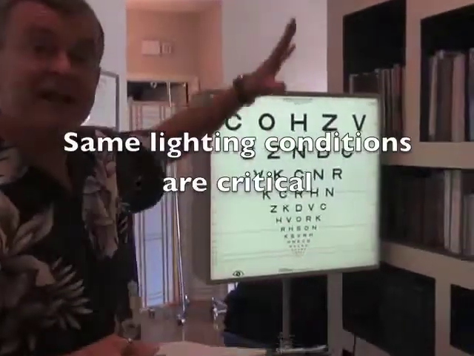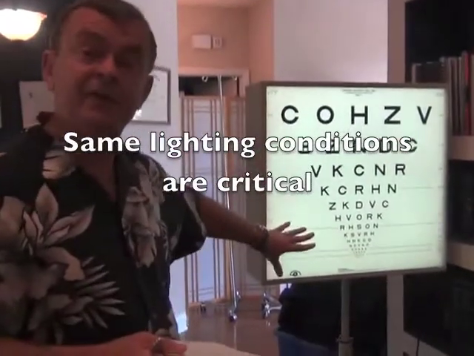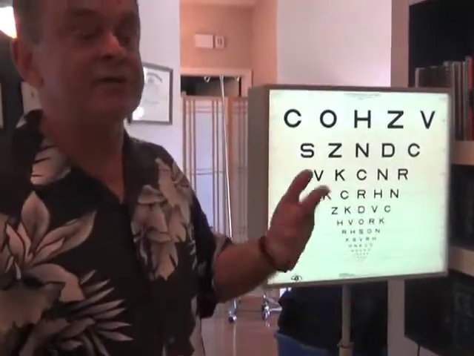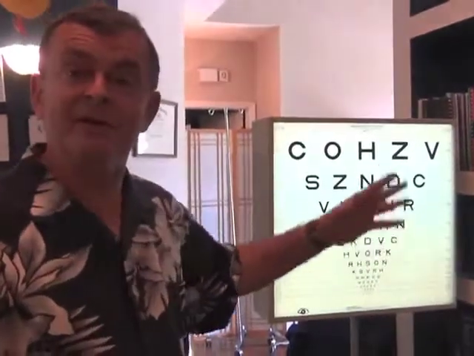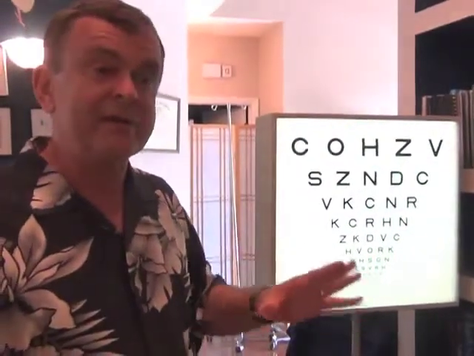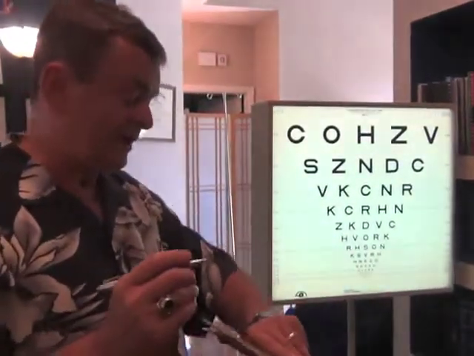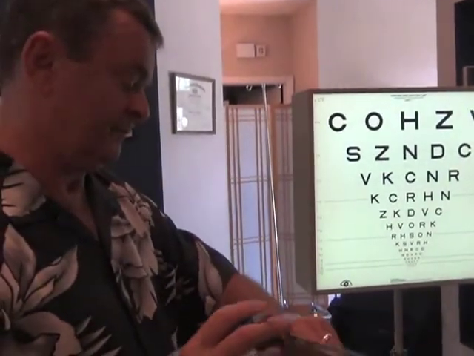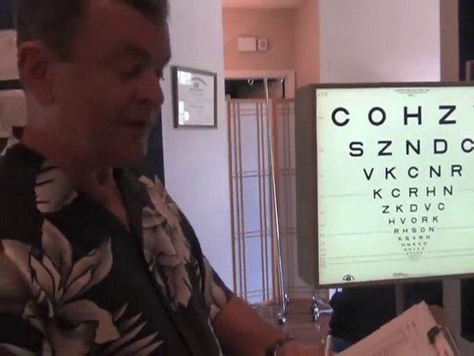Also, it's important to get the same lighting conditions. You may have just a handheld chart. You may not have the illuminated box like this, so make sure that the lighting is the same, because if you measure the patient early in the morning, when the sun's hitting a certain angle, compared to late at night, make sure of the lighting conditions. In fact, you may even want to jot down the time. Right now, this is 4:20 p.m. So we know. And then, so we're done. So we finished the acuity.